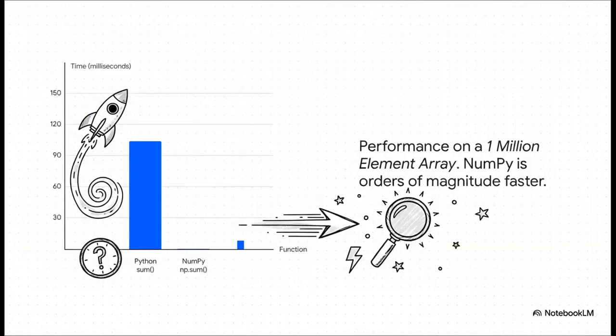And this chart just drives that point home dramatically. On an array with 1,000,000 elements, Python's sum takes 104 milliseconds. Now look at NumPy's np.sum: 442 microseconds. Let that sink in for a second. That's a mu symbol for microseconds. We're talking about a difference of several orders of magnitude. This isn't a small optimization, it's an absolute game changer that makes large-scale data science in Python even possible.